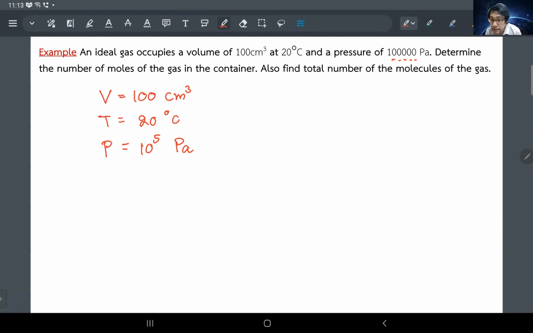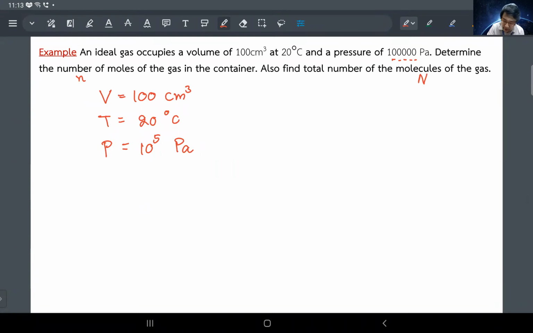So there's a question coming in. Yep, that's a very good question. They want to determine the number of moles, so they want to know the small n right there. And also find the number of molecules, so that's the capital N. I hope this will clear things up a little bit between the n and the capital N. Your question is perfect. This is actually the way to use this equation.